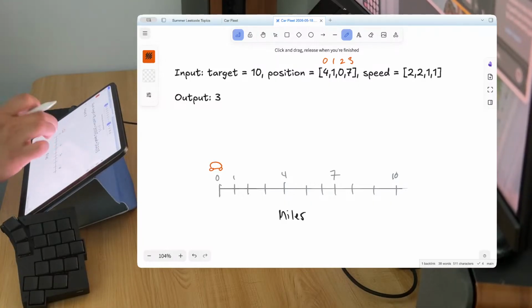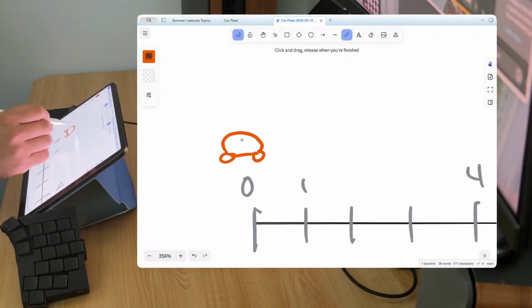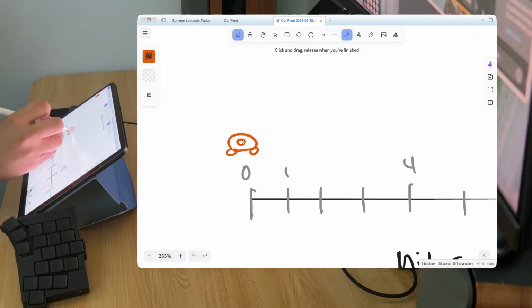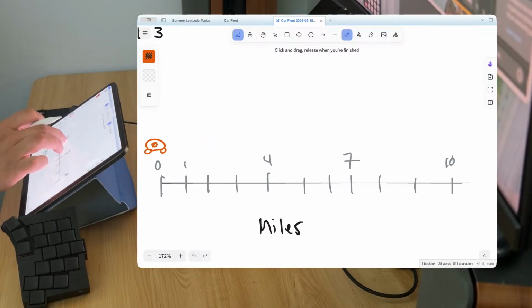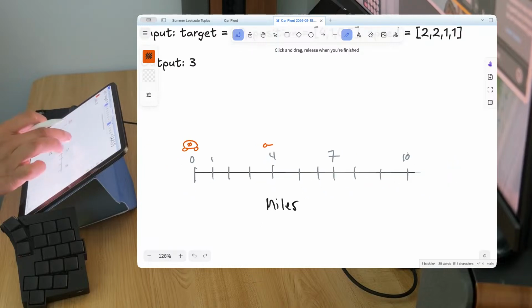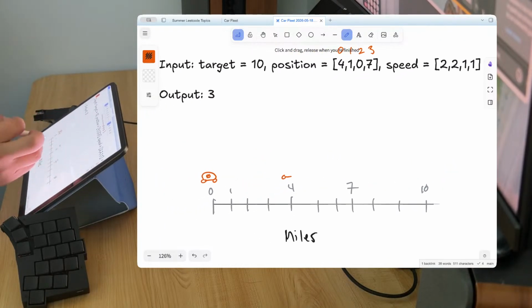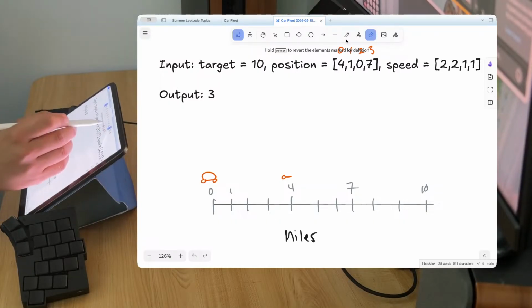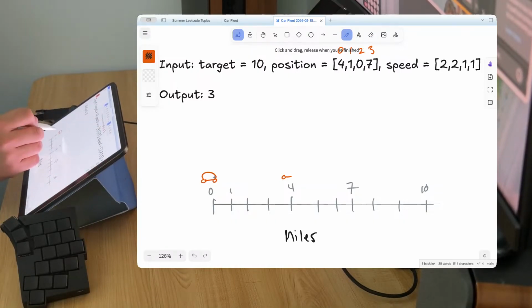Okay, this is also 0. Wait, no. Who's 0? Yeah, no, this guy's not 0. This is car 2.